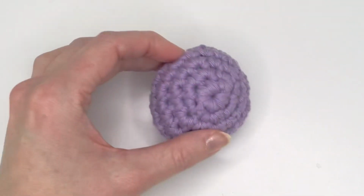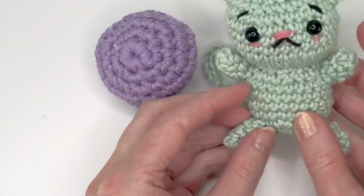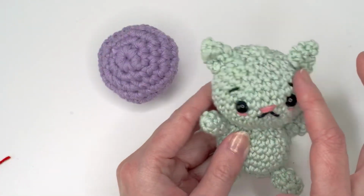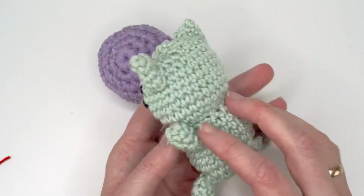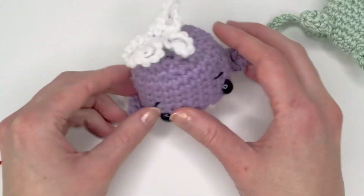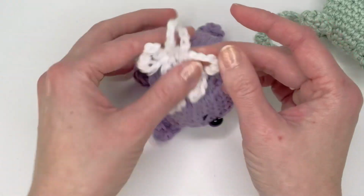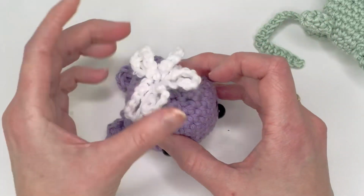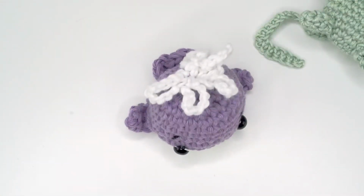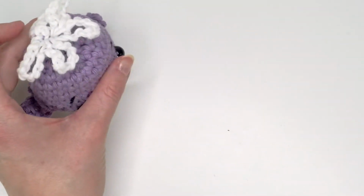So there is our little ball, and now you have made your first ball hopefully, and you can go into more advanced stuff, also easy, like making this little cat. This is also made in the same basic pattern like we did. Also this little whale, I can recommend. This has a little whale blow. This is just made with chains, and this is also a very beginner friendly pattern that you can make as a beginner. So it's not so hard to make those things.